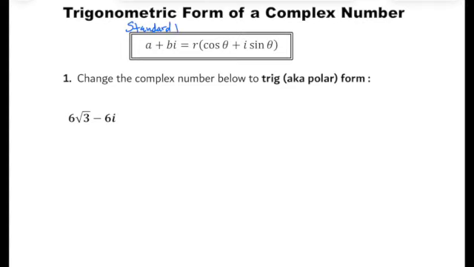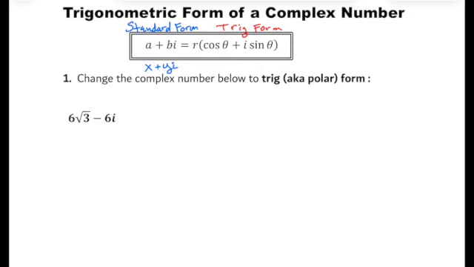of a complex number. And if you're at this point, you should be very comfortable with that concept. And a plus bi is also sometimes written as x plus yi. When you graph it on the complex plane, you would understand why that is. But changing it into this form, r times cosine of theta plus i sine of theta, that's called trig form. And obviously it's the one that has trig expressions in it.